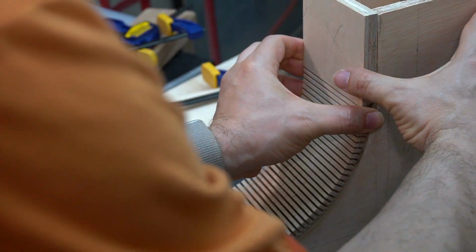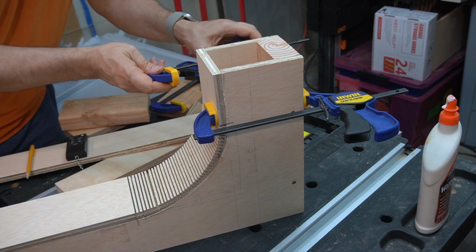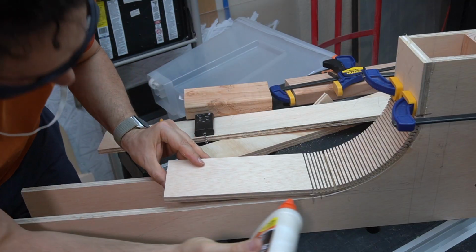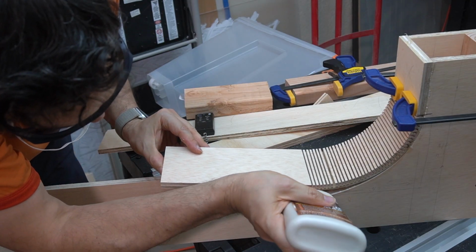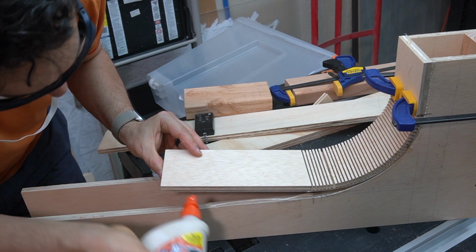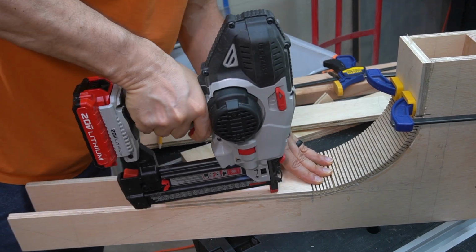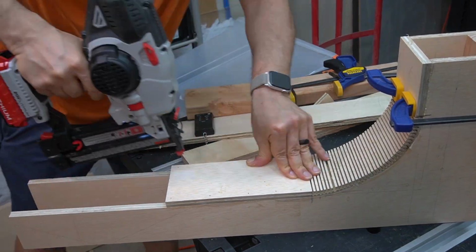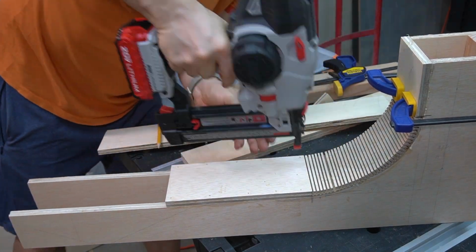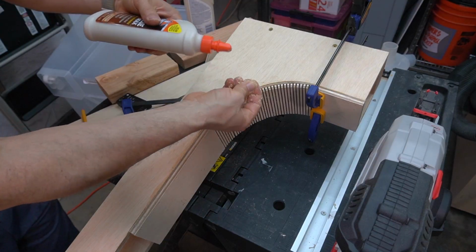Remember when I tried fixing my sloppy jigsaw cuts by using my belt sander? Well, I didn't do a great job. That's because I didn't support the piece on the sander. And you'll notice that later because there'll be all these gaps everywhere, which I try to fill in with sawdust and glue. This might just be me, but whenever I use a nail gun, I feel like a maker, even if I do a crappy job like I'm doing here.